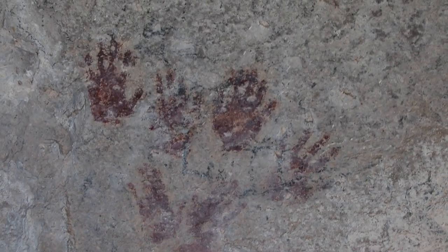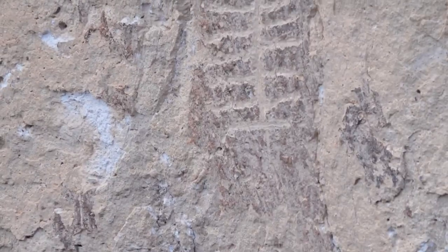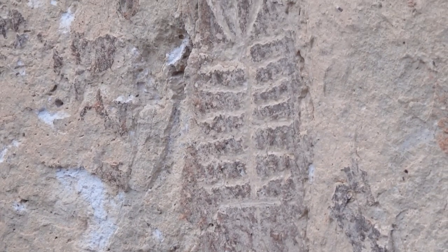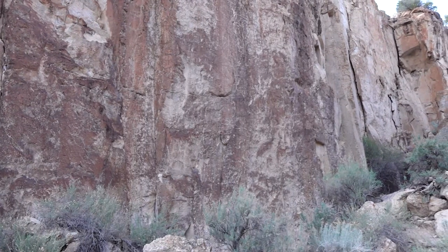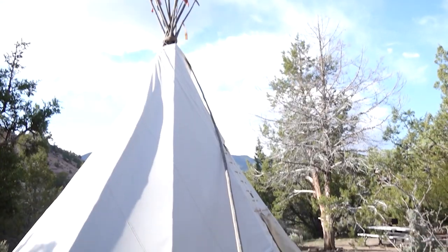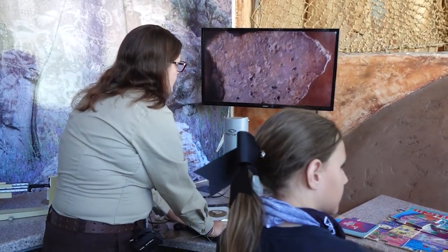We are actually one of the few parks in Utah that have all three kinds of rock art, and the rock art is kind of what brings people here. But what we focus on mostly is the Fremont culture, which is around 400-300 AD, so close to a thousand years ago. So the Junior Ranger program — we've got this little activity booklet for kids to work through during their visit here.